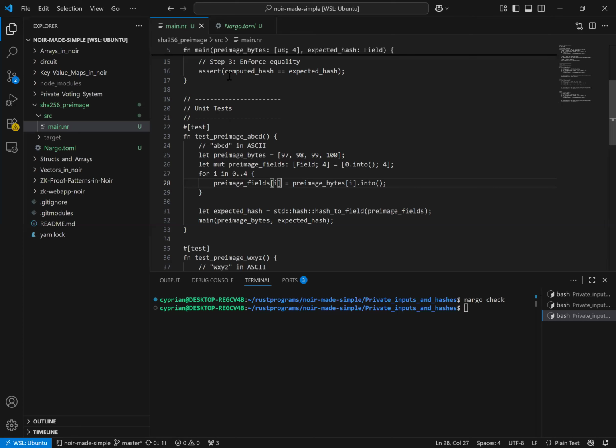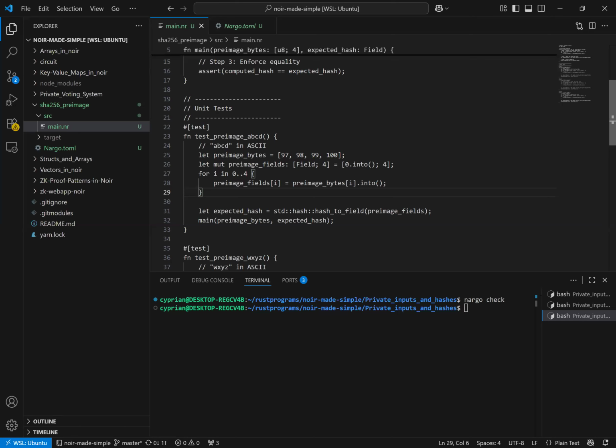So that the assertion here, assert computed hash equals the expected hash. So you may want to write it such that you have the expected hash and the computed hash, and then you see whether the assertion is correct. But I didn't go that format. I didn't use that format.